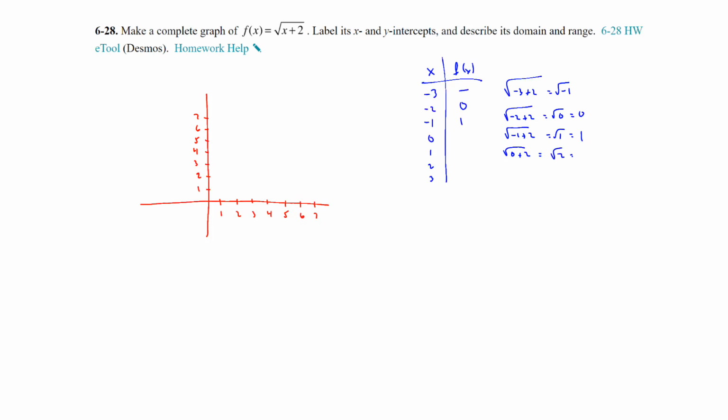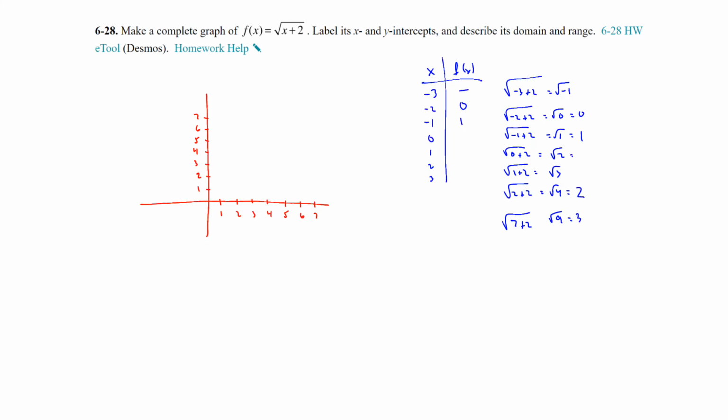Now this square root of 2 is not a nice one, so I could approximate it and graph that. I'm going to keep going until hopefully I find another nice one. So 1 plus 2, well the square root of 3, that's not nice. When do I get my next nice square root? Well that's going to happen at 4. So 2 plus 2 is the square root of 4, and that's equal to 2. And I can continue on again all the way through until I get to my next square root. What's my next square root that's nice? We got 0, 1, 4, and then the next one would be 9. The square root of 9 is 3. What number would I have to plug in to add to 2 to get 9? That would be 7.